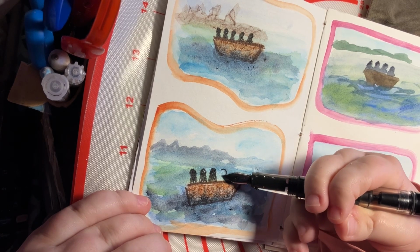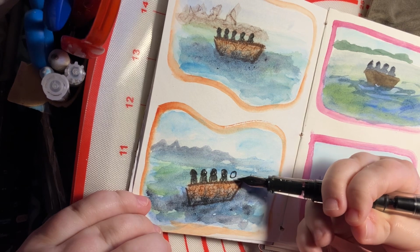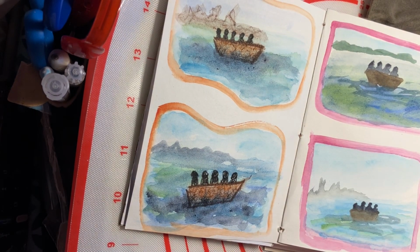I always do figures that are like silhouettes, really, because out at sea from a distance, you're never going to be able to see who they are or identify them.